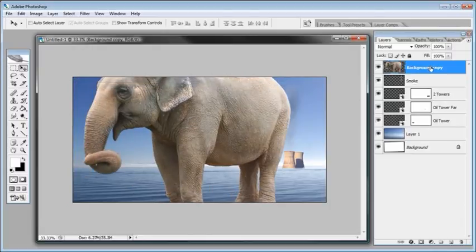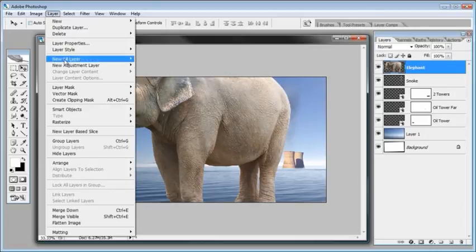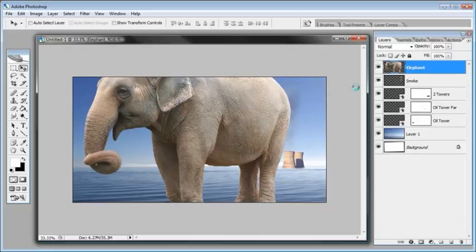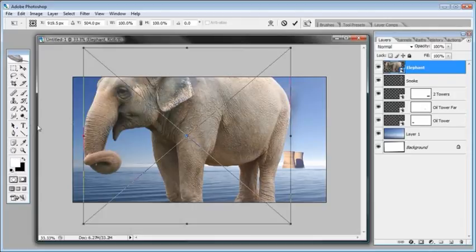And I'll rename this layer to Elephant. And then I'll convert this elephant to a smart object. So I'll come up here to Layer, Smart Object. There we go. And then I can go over here to Edit, Free Transform, and resize this down.